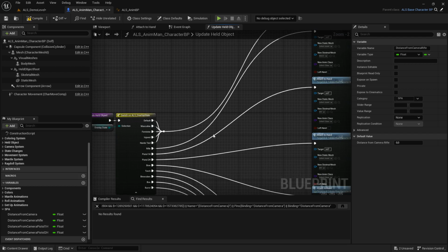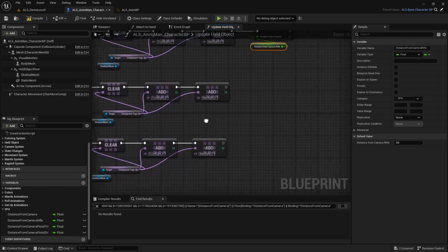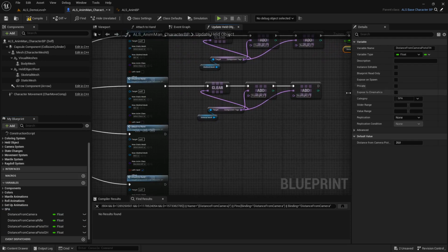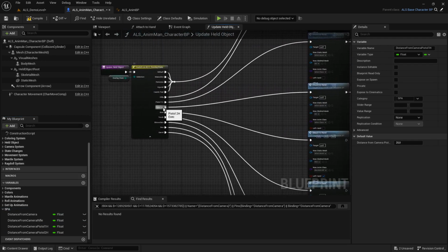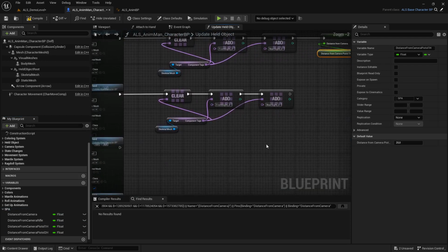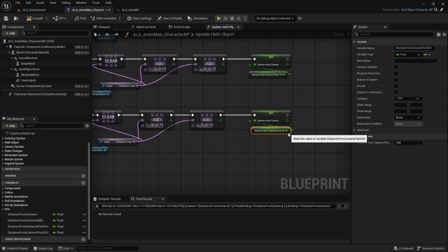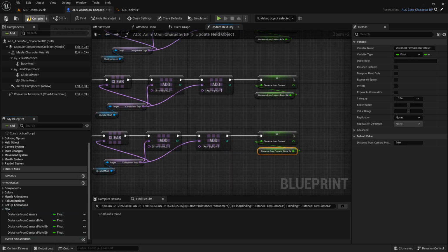And when we select the single-handed pistol, I'm going to set distance from camera to be equal to distance from camera pistol 1H. And when we select the two-handed pistol, it's going to be set to distance from camera pistol 2H. So let's compile and test this.